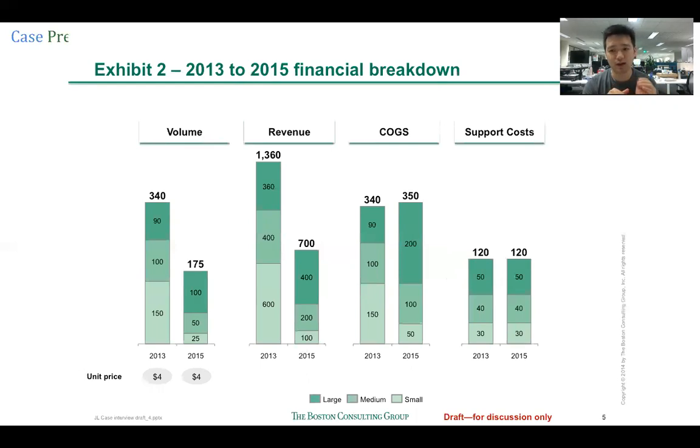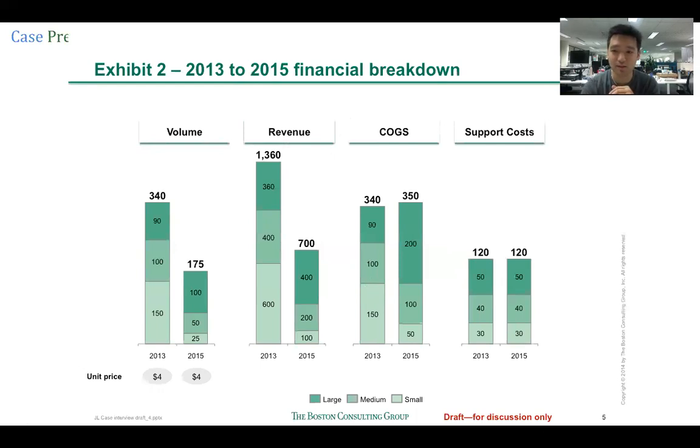But again, I'd say, okay, well, now let's relate this back to the question at hand, right? We've been asked to solve profitability, or profit. And we've drawn a driver tree about profit, and it's got elements of revenue and costs. So what's causing profit to drop? Well, which of these anomalies can explain that? I think one of them is obviously the volume drop, right? If you get a volume drop, you've got less revenue. Even if your unit costs are staying the same, you're going to be making less profit, right?